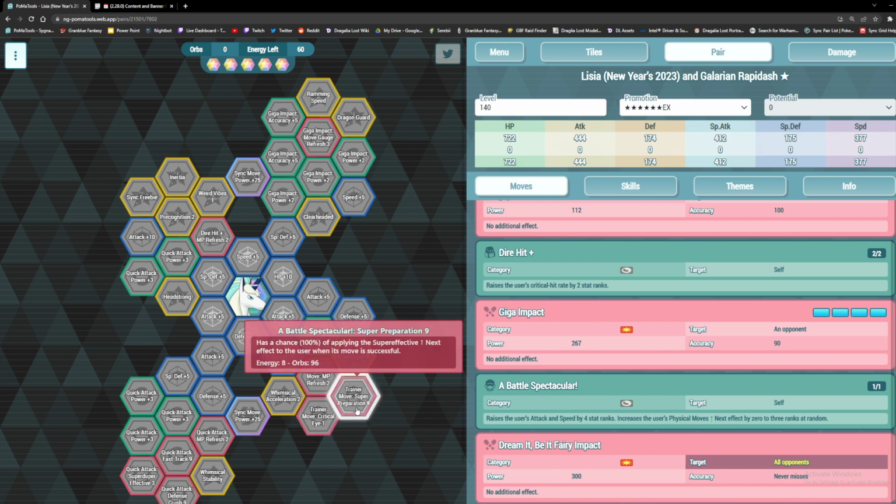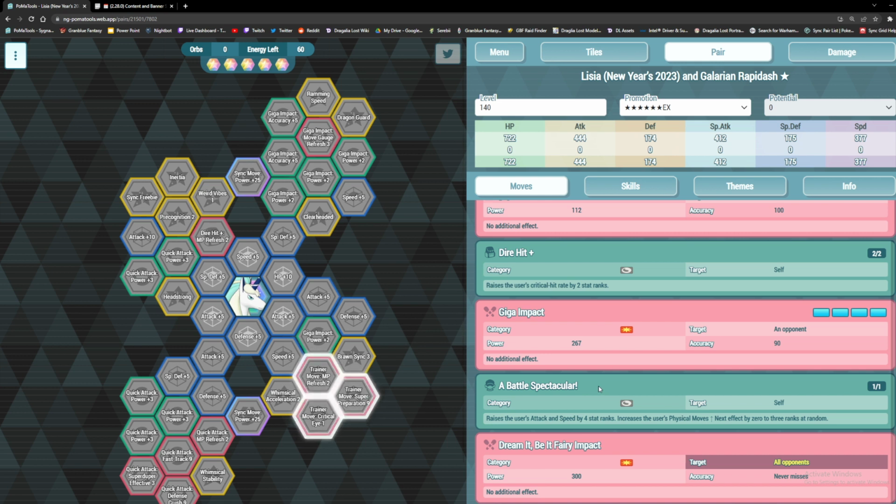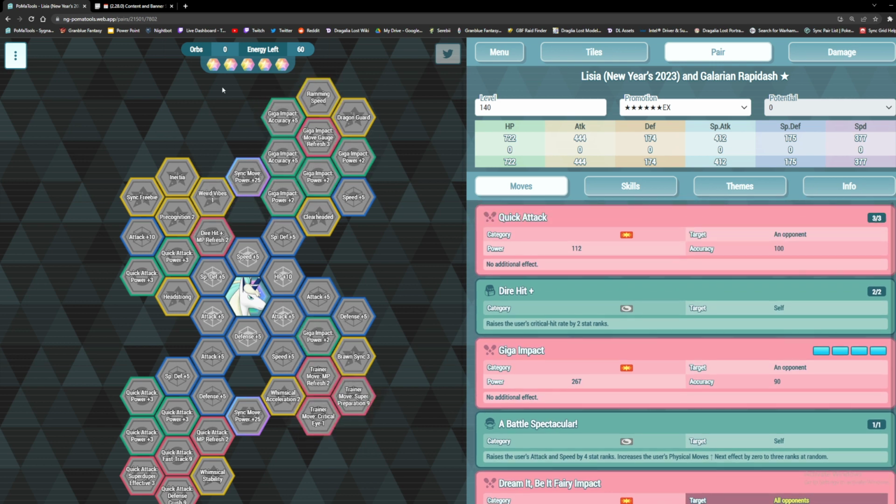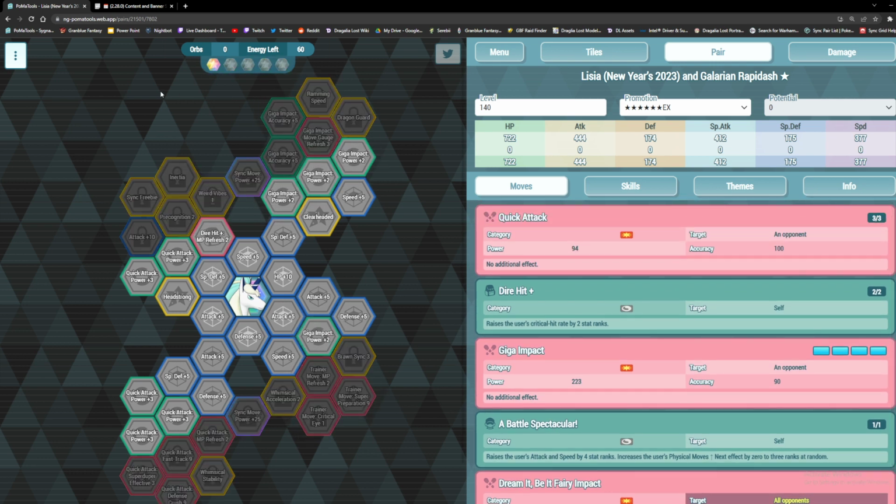You can also give it Super Prep, which is very good. But I don't like how the physical move next is random. It's guaranteed something, but that is random. Stop it. Just stop it. Okay, grid-wise, 1 out of 5, you're getting a decent bit of quick attack power and giga impact power. Otherwise, nothing really much. In fact, you get all the giga impact power because those two are just the accuracy. So you can get all the Giga Impact powers.